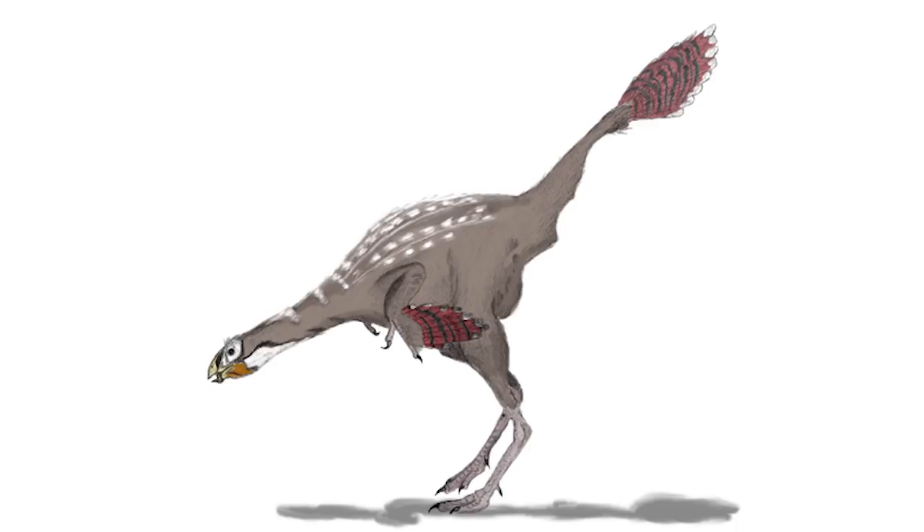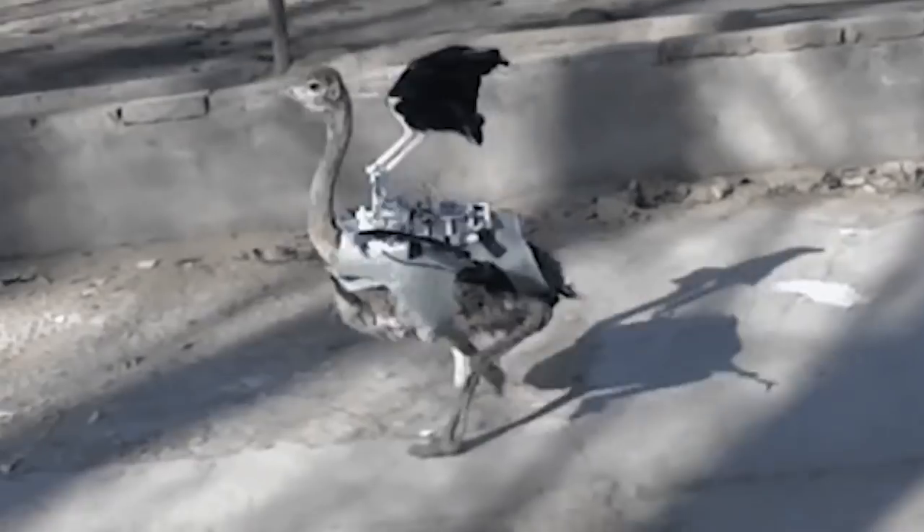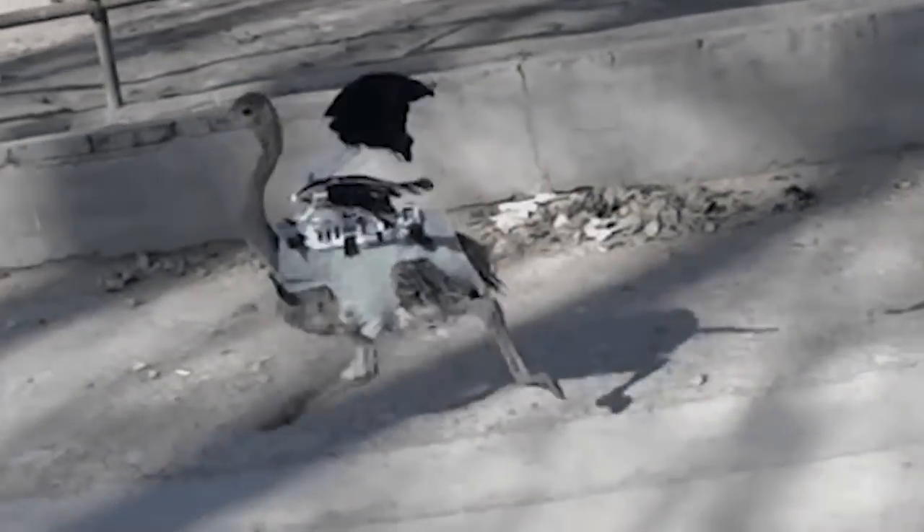Keeping on the subject of flight, we're going to look at Codipteryx, which had long flight-like feathers but definitely couldn't fly. Its wings were just too small to be able to lift it into the air. However, that doesn't mean that they couldn't have provided some lift while the animal was running. In order to test this, scientists looked at the most similar body plan of living animals to Codipteryx, which is a juvenile ostrich. From there, they used modeled Codipteryx wings and attached them to the back of the ostrich and had the ostrich run. With complex sensors, they were able to test the g-forces and the amount of force and lift that was generated by holding the wings outwards.